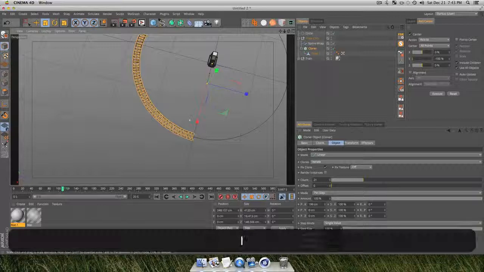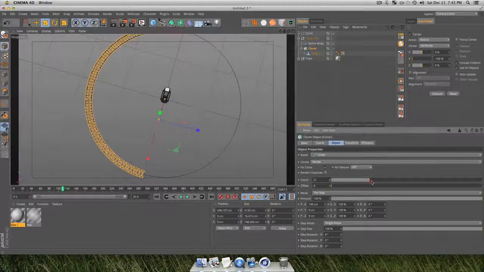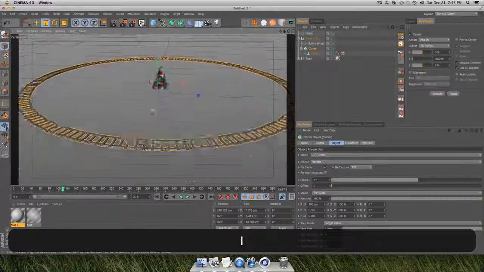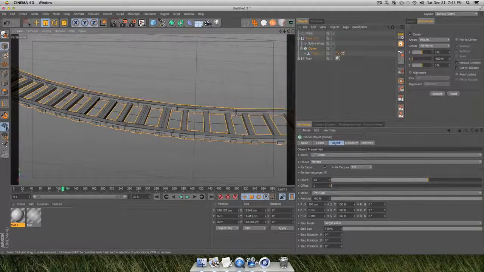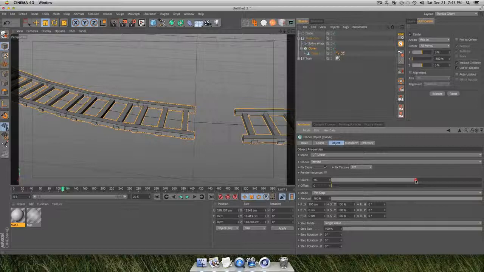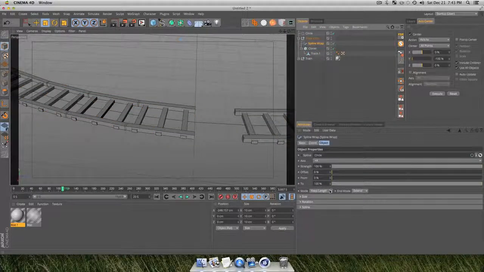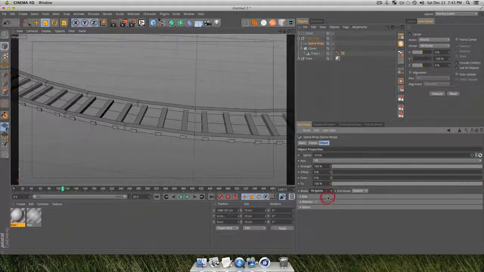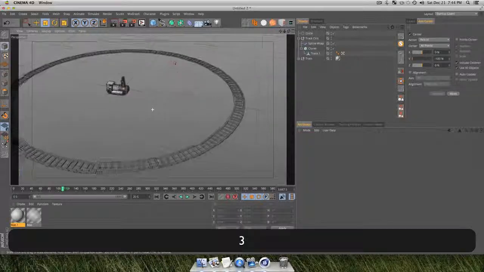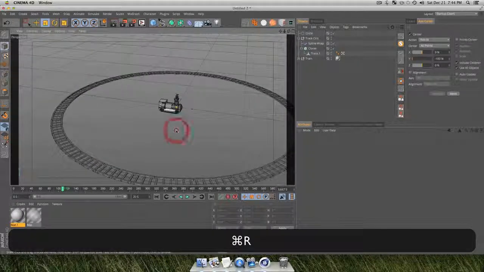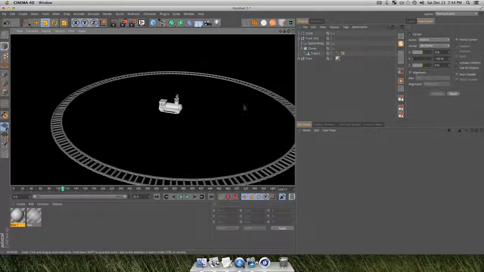Now if I turn the count of my clones up, which I will, just to fill in the rest of the circle, you want to come pretty close, till before it starts to overlap. If you go up too much, you'll start to duplicate the track and get that weird line. So I like to just get it close like that, and then go back into my spline wrap and turn the mode to fit spline. And so now we have this really nice track, and it's on a curve, but it actually doesn't look crazy. That looks pretty dang good, doesn't it?